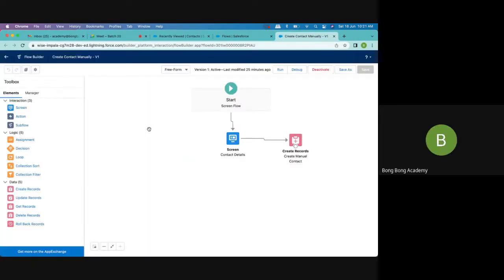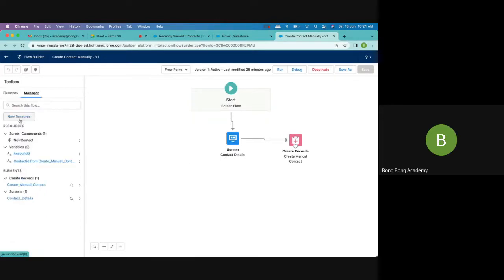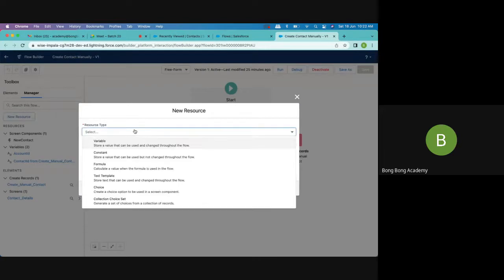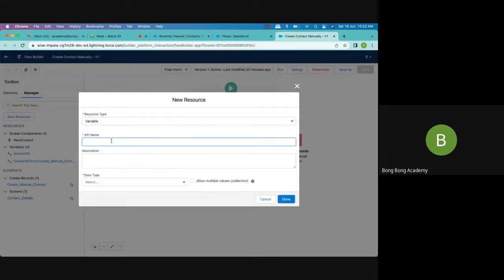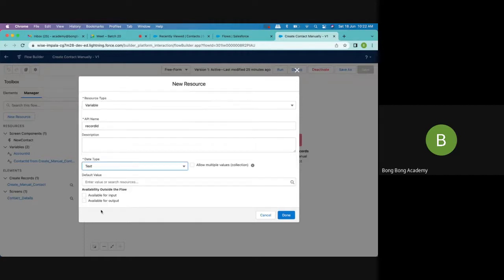Here I have to create a variable. We have always created a new resource, right? This time I will create a new resource from here. You can create it, same thing. Variable. It has to be this one exactly, and it has to be text, available for input. Got it?